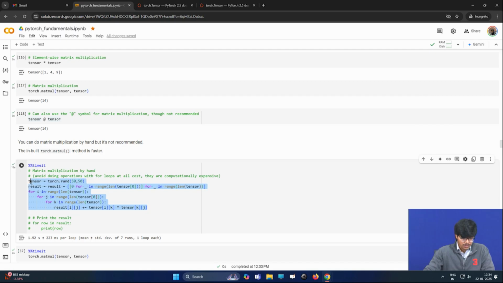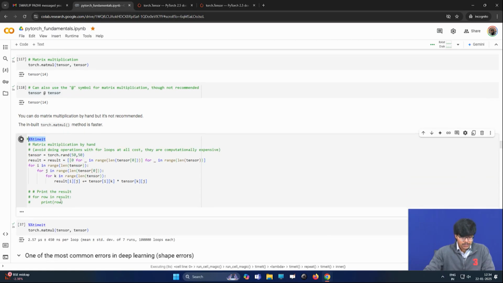You can also use %timeit in IPython in this Colab, a cool utility where you can see how long an operation takes. As you can see, it took 1.93 seconds plus or minus 291 milliseconds per loop.